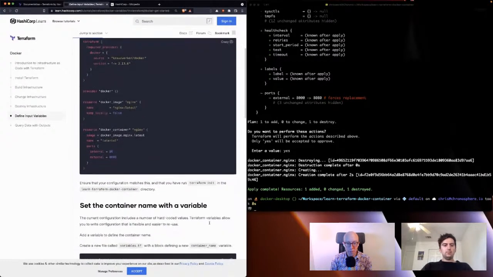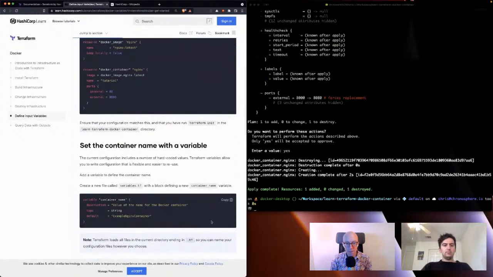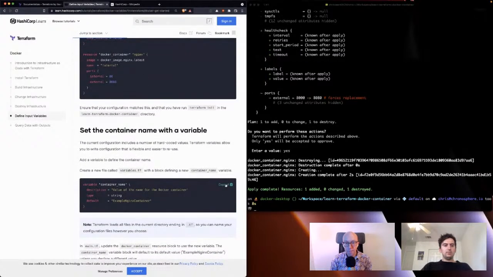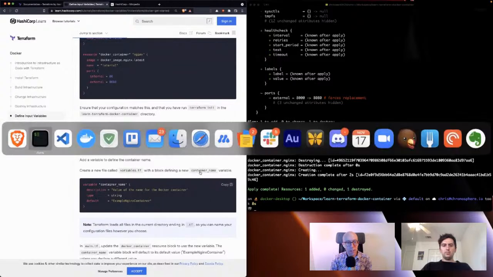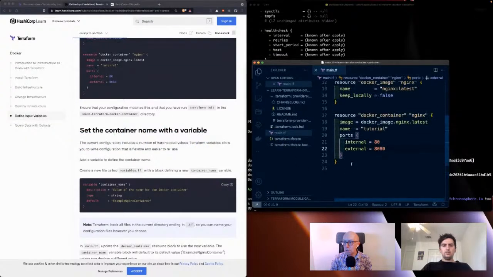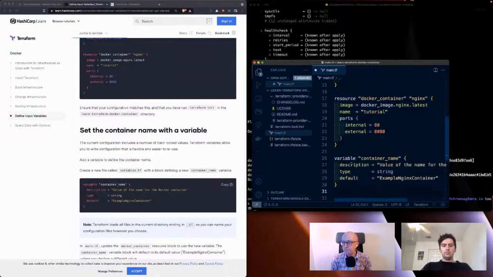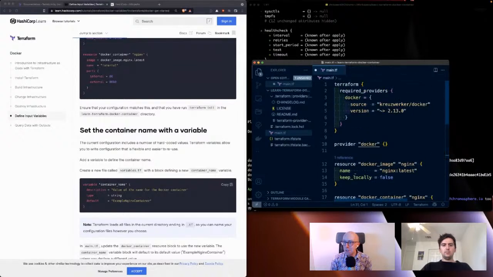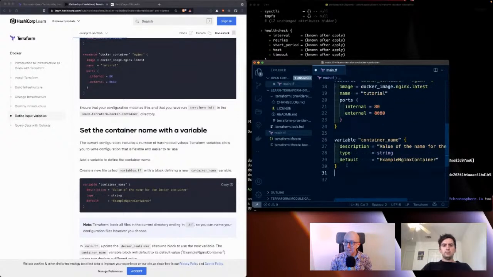So this is the file we already had. So the container name with a variable. So this is something we can add into the Terraform file within a block. I think this means it just goes loose, I think. Just like here. I find this very disconcerting because I'm used to curly brace languages having like a final closing brace. And whenever I see this, I keep thinking there needs to be like another one somewhere. But no, I think that is how the syntax works.